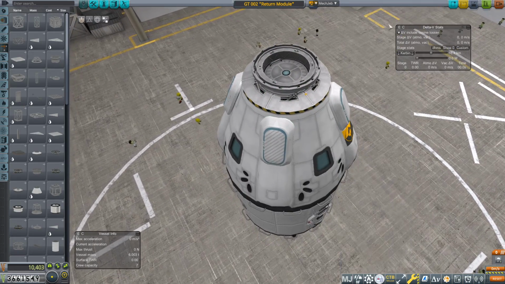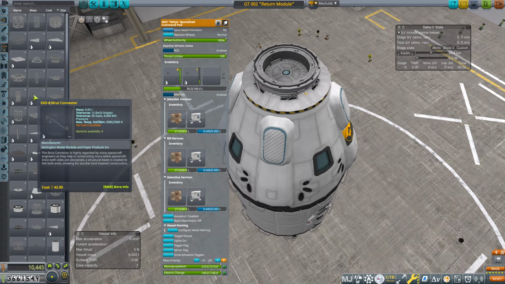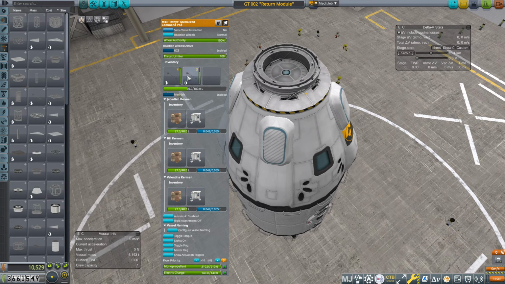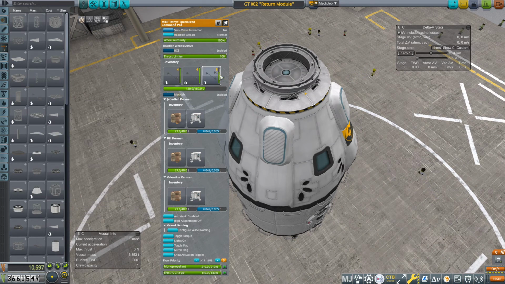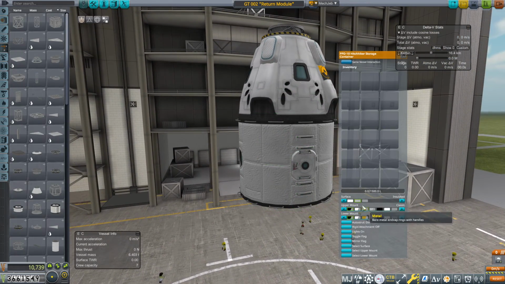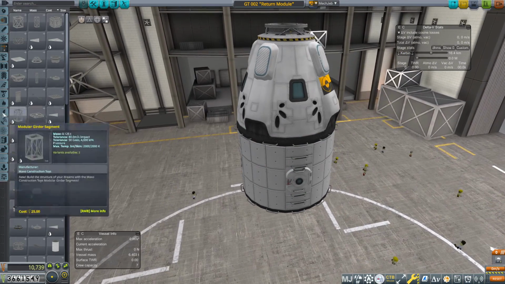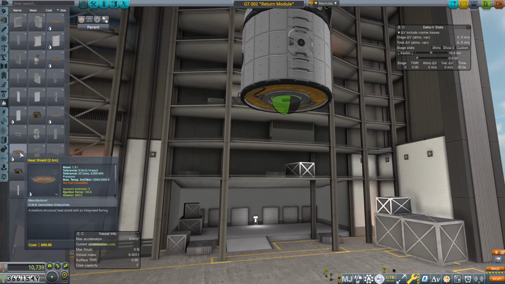In fact, we're probably going to be strutting multiple sections of the craft together to reduce flex during burns, so I'm actually going to fill that pod up with struts. It's going to be a bit of in-flight engineering with this mission. The white to match the others, because it's going to have its own cover. We need a 2-meter heat shield.